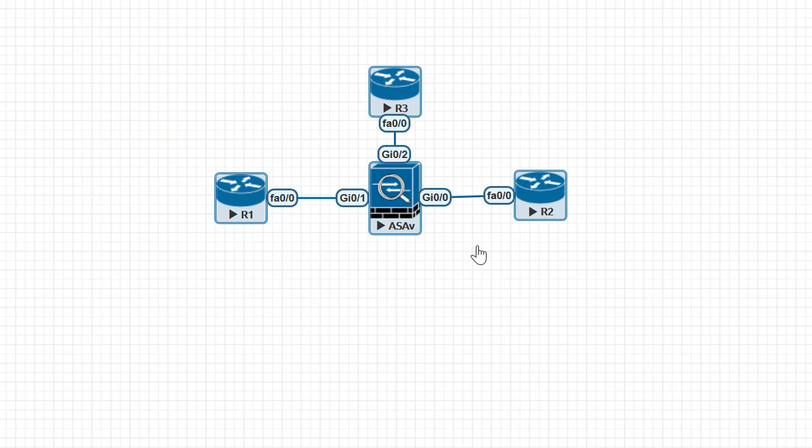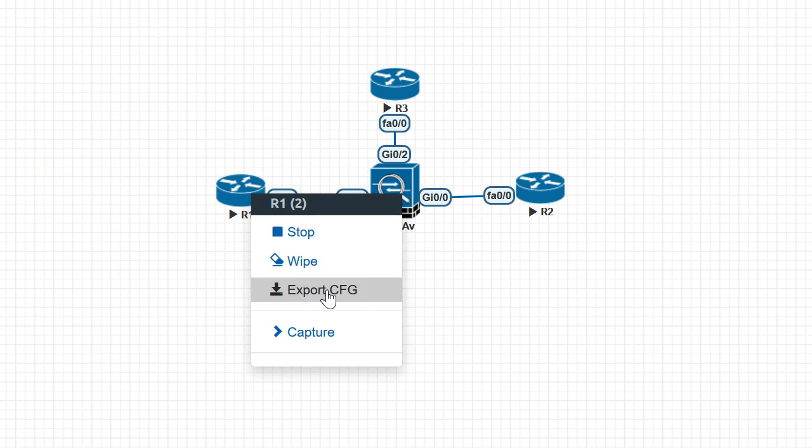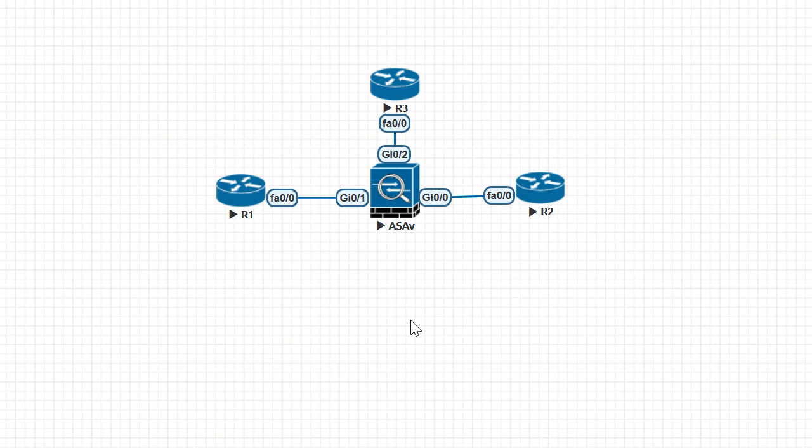So it looks like R1 from my notification messages on screen had a little problem. No problem. You can't see the notification messages, but just trust me, they're in the top right of the EVNG interface. So R1 had a little bit of a hiccup in the export. So let me manually do that one device and let's see if the export succeeds for that one device. Yikes, failed again. Let me pause the video and troubleshoot this.